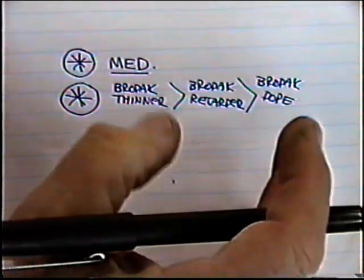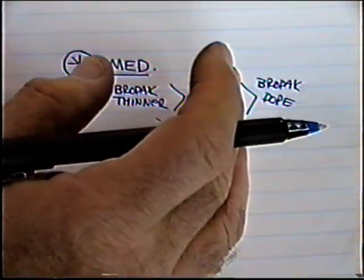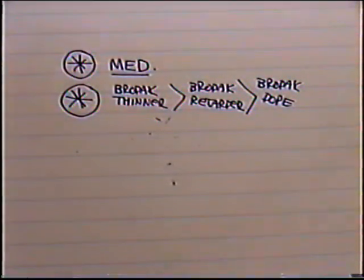Now, it may seem like these are very simple things. And gee whiz, I wanted to find some high-tech stuff out on this tape. You know, the highest tech thing you can find out is to keep it simple. The simpler you can make this and the simpler you can keep it, the better results you'll have.